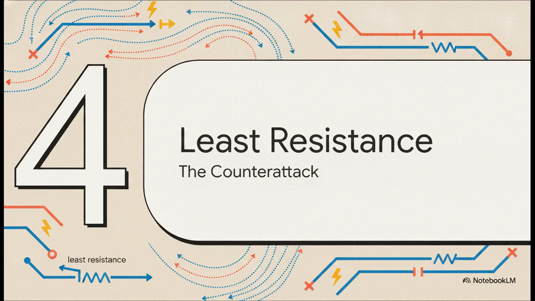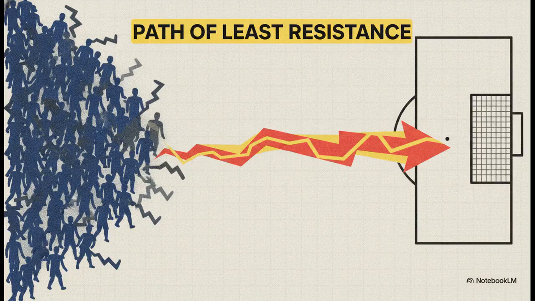Which brings us to Section 4, the path of least resistance. But Spain didn't just maintain their flow. They literally weaponized France's broken circuit against them. And they did it by utilizing one of the most famous principles in physics. When France's series circuit broke and that switch was opened, Spain took the ball and counterattacked exactly like electricity taking the path of least resistance.